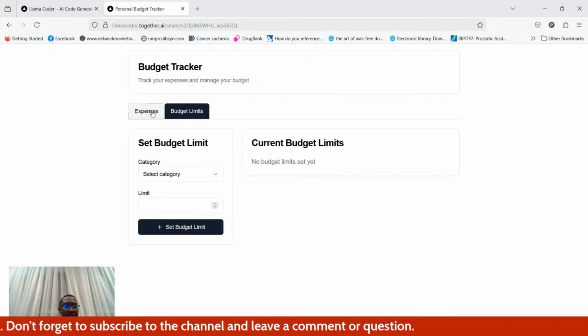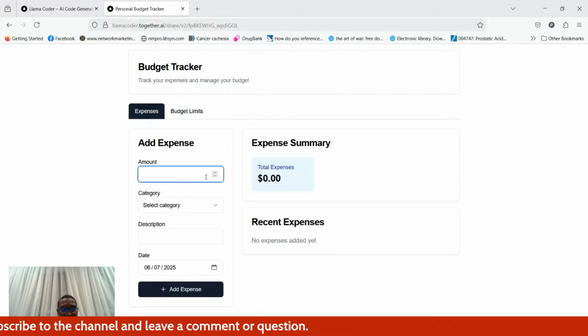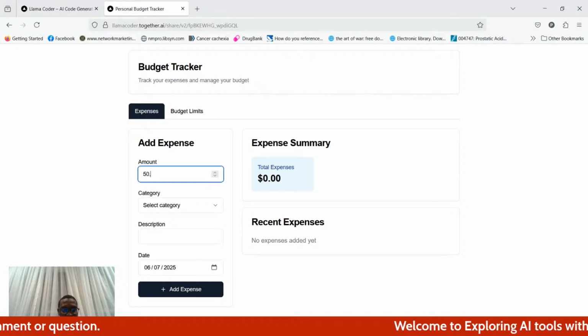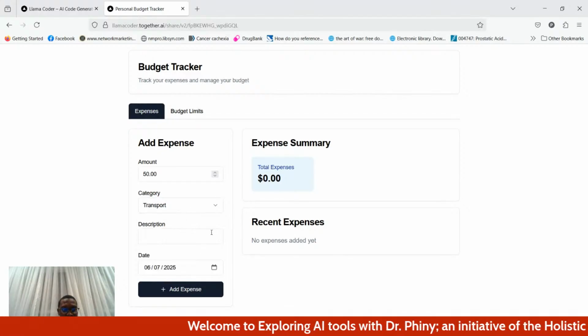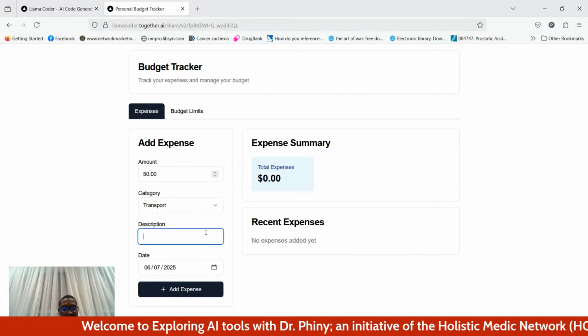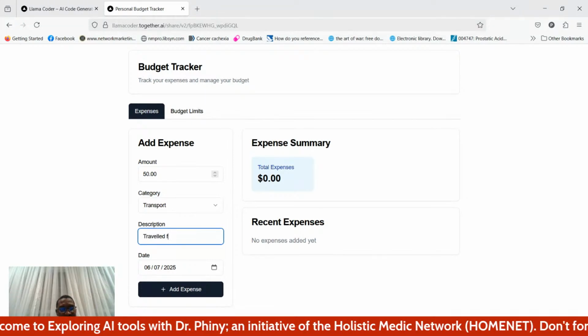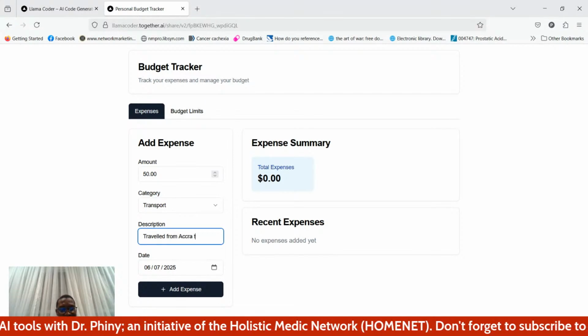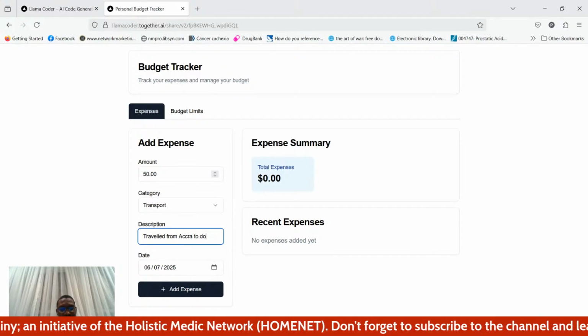Okay. All right. So let's say I spent, let's say, 50. Which category is this? This was transport. Traveled from Accra to, let's say, Tommy.